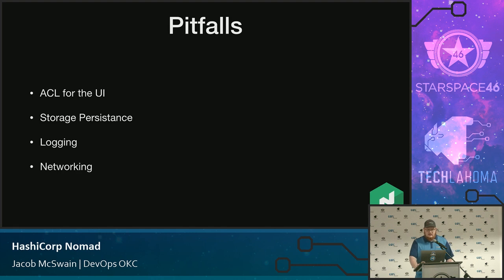And another major thing I want to talk about is the pitfalls of it. So it is simple. It doesn't handle everything. It does container orchestration really well. It does interoperability with HashiCorp services really well. But there's a couple of pitfalls with it. You don't have an ACL for the UI. The enterprise version does. You do have an access control layer if you go to the enterprise version. Or you can, of course, spin your own. And there's probably plugins out there that let you handle that while still maintaining the open source version of it.